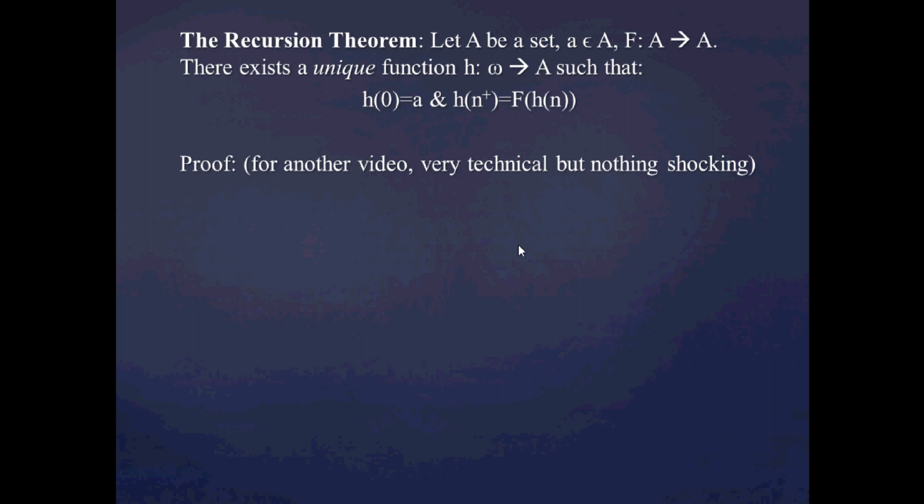So the theorem is basically saying what we've discovered before. Let's suppose A is a set, little a is an element of A, and f is some function taking A to A. Then the theorem states that given those assumptions, there's a unique function h taking omega to A such that h of 0 is that starting element a, and that h of the successor of n is equal to f of h of n. And the theorem is saying, just to emphasize, that there's a unique function. It says that there exists such a function and it's unique. There's only one function that is going to do this.